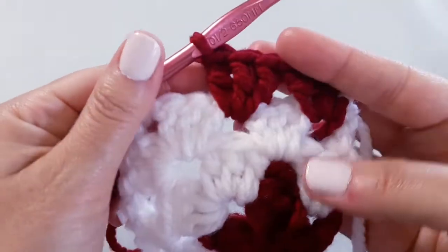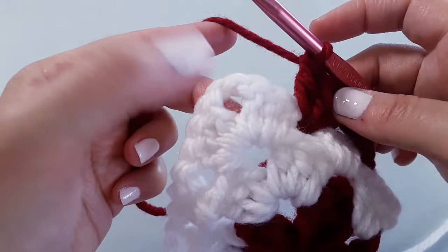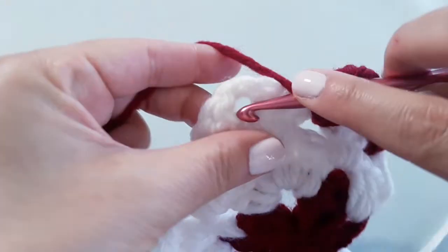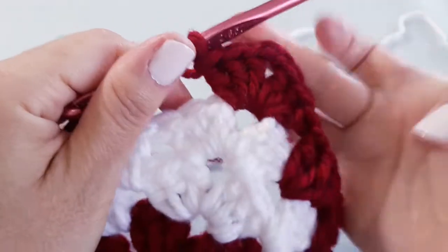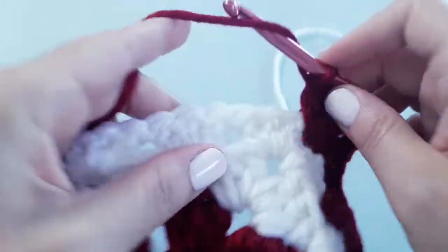Okay, so there is a shell inside a shell space. Now guess what? Here is the only corner we ever work into. We know what to do. Shell, chain 2, and shell. Okay, so there we have it. Our corner formed. And you know what to do next.